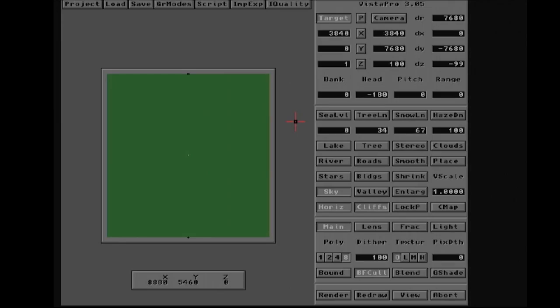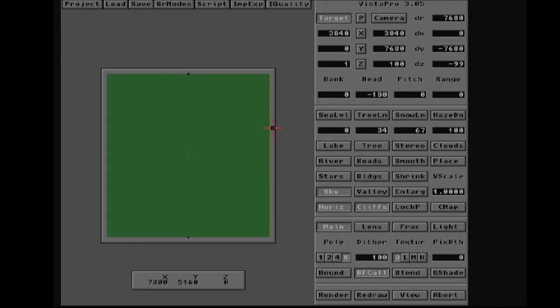And Vista Pro is one of those graphics programs way back in the day, for people that like the Star Trek movies, specifically Star Trek II: The Wrath of Khan, and the whole Genesis planet fly-through, which was one of the first CGI flights over an Earth-like planet on film. No, that was not Vista Pro, that was not an Amiga, that was something way more expensive.